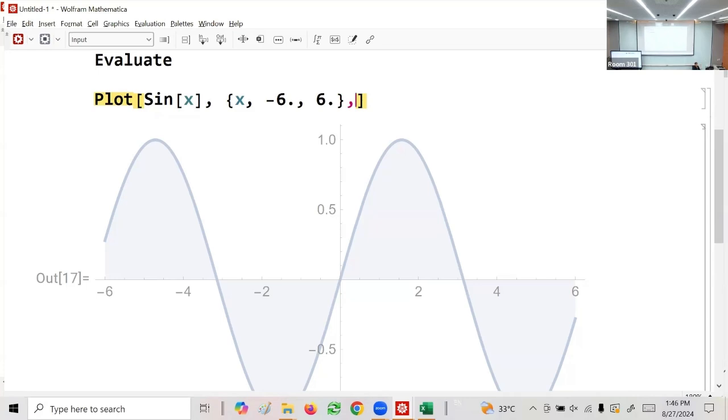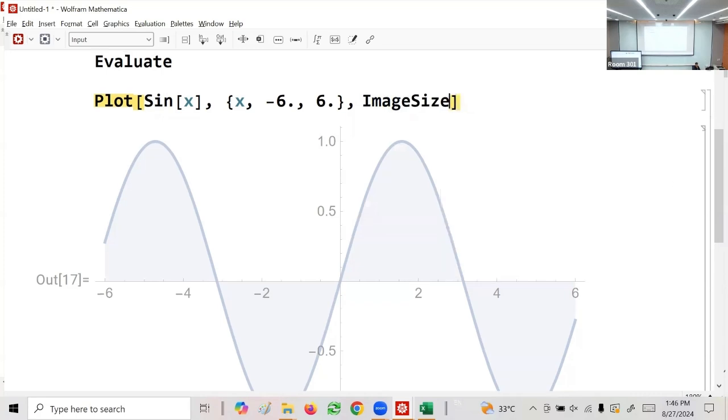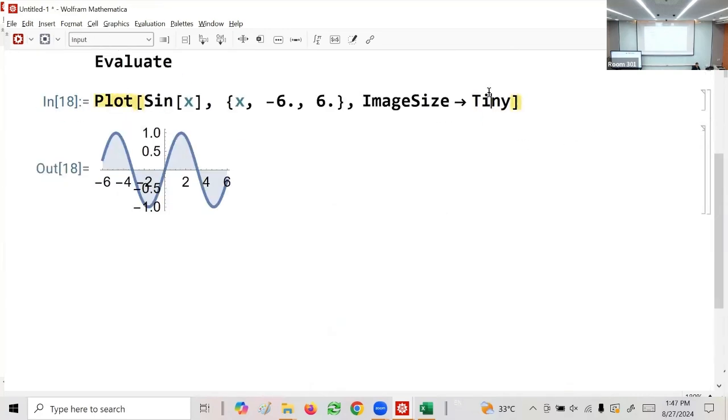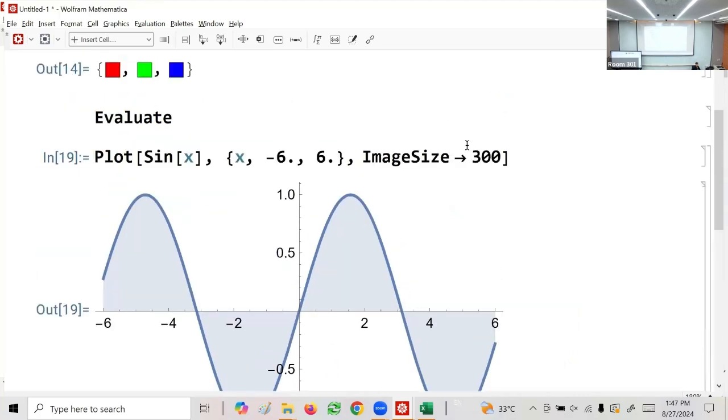For example, one of the things I use all the time in the textbook is ImageSize. You type in ImageSize, and an arrow is just minus and then greater than, and it gives you a tiny suggestion. Sometimes you can use a value, for example, 300. That's like a number of pixels or cells or something.